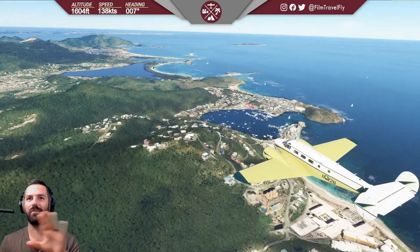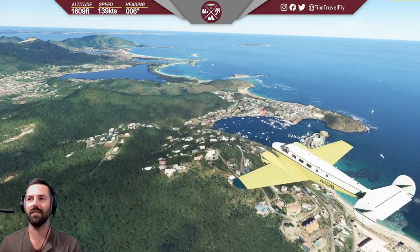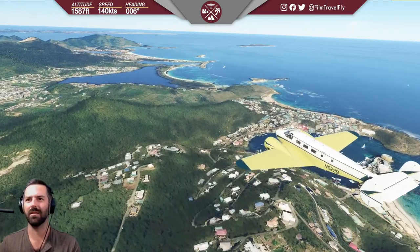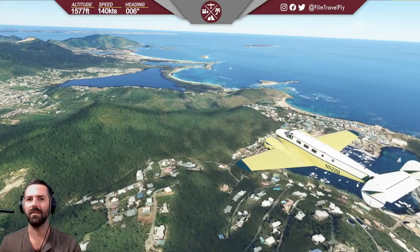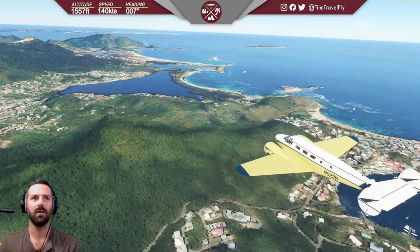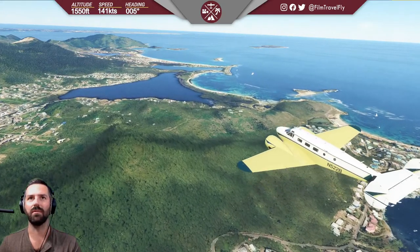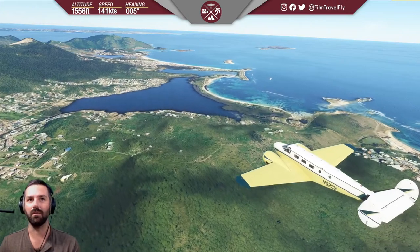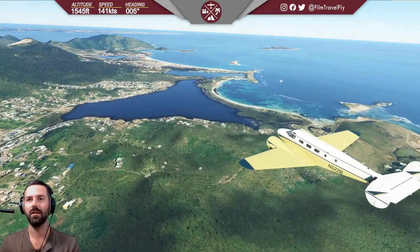I love how we get more full marinas with this add-on. This is from the marketplace. It's called something like SEA. If you do a search for SEA, you can get a few add-ons. I believe there's another one in Hawaii I might get, because they modeled the ships in Pearl Harbor.